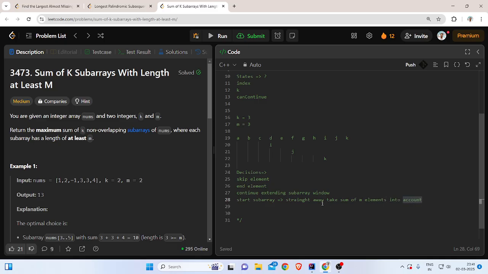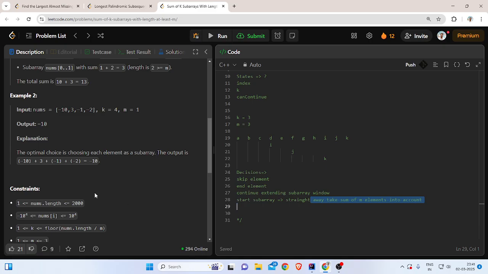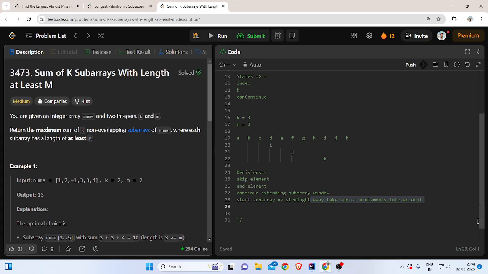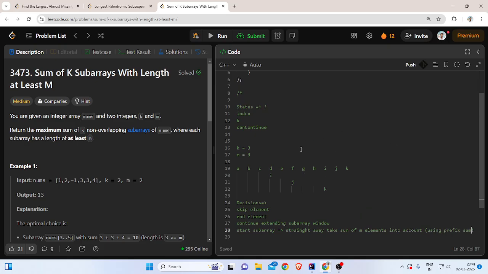And how are we going to do that? We can iterate over the m elements. M is just 3, but to make it more efficient, we can have a prefix sum. Using prefix sum, so not just nums, we are going to pass the prefix sum as well to the recursive function.